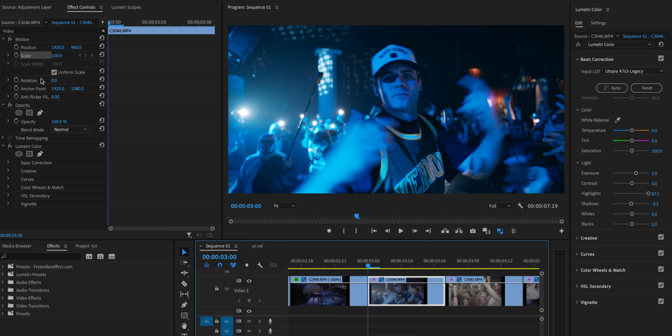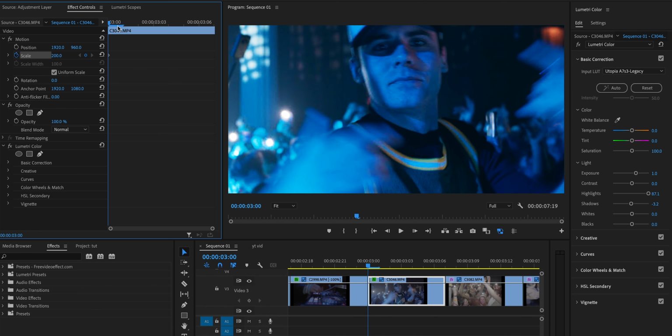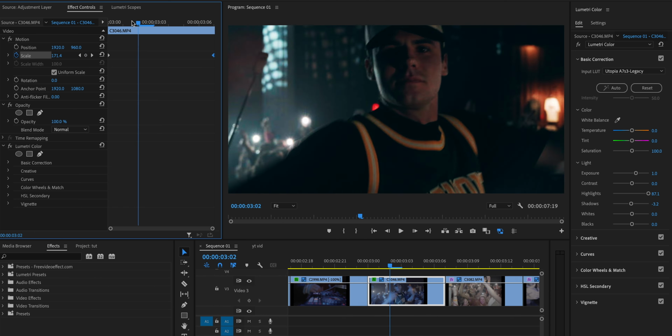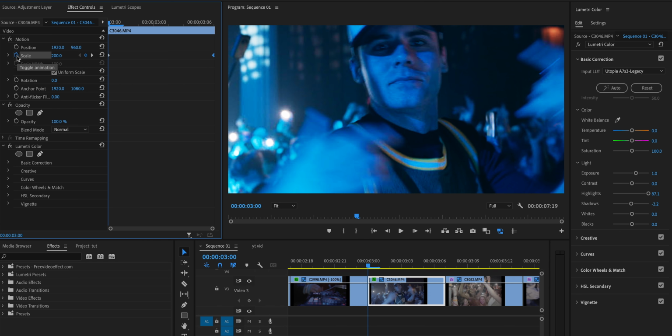So most people nowadays would just keyframe the scale here. So for example, if I was going to do a zoom out, we could keyframe it at 200 and reset it, and then you have a zoom out just like that. And don't get me wrong, it looks good, but you can add a little bit more creativity to the keyframes while using the transform tool. So let me go ahead and show you guys.